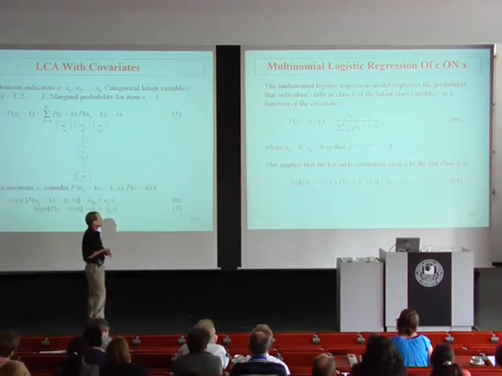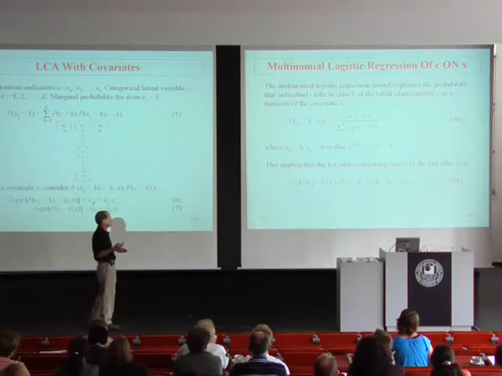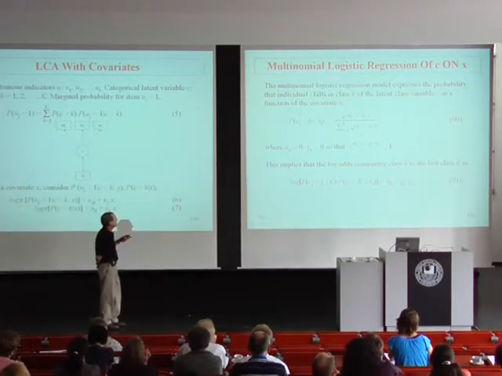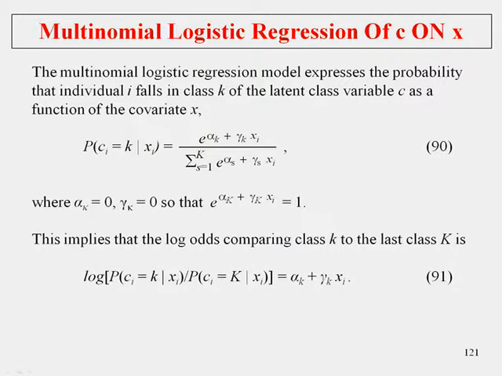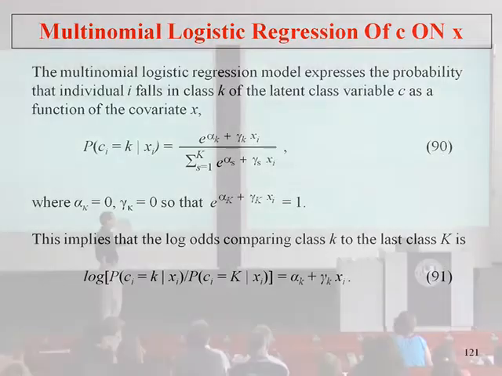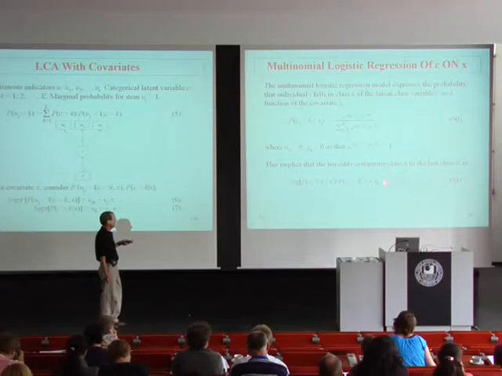So the binary logistic regression is a special case of this, where you cannot tell if the categories are ordered or not, really. In any case, this model up here implies that the log odds comparing class k, a certain class, to the last class, is this linear expression down here. So it's a log of the odds, which is the probability of one outcome, namely the outcome that we consider, that category, divided by probability for a reference class, in this case the last class. And it's a linear logit.